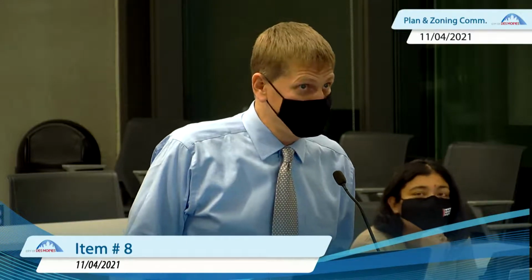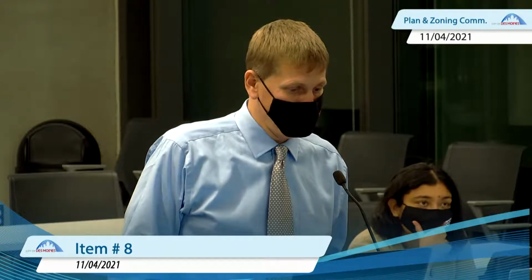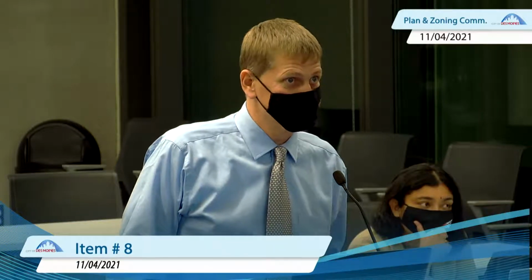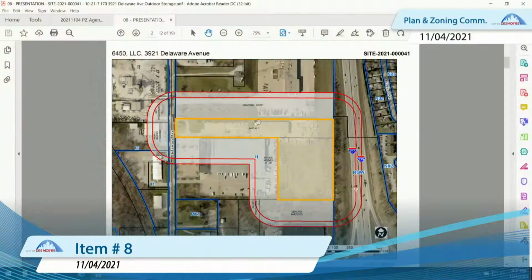The item before you is a public hearing site plan that would allow for expansion of outdoor storage related to an existing business on the city's northeast side. The subject property is currently occupied by a King's Throne porta potty business. They are wanting to expand the use to include 2 large outdoor storage areas. So this map on your screens right now is the subject property. You can see that they had this existing long skinny property, and they're now purchasing a portion of the parcel to the south that they would be incorporating with their site.